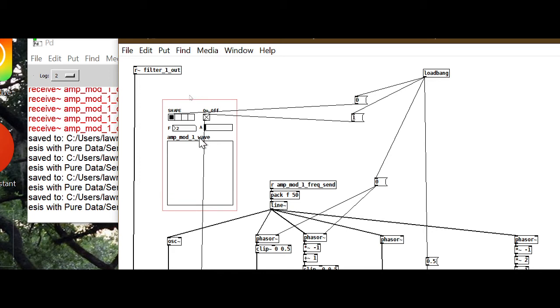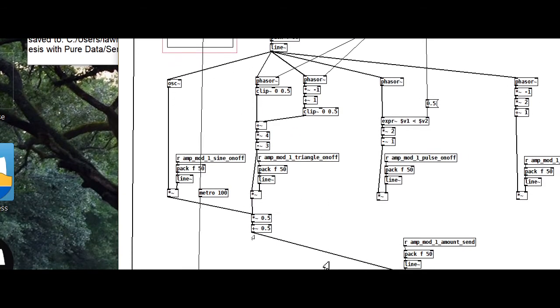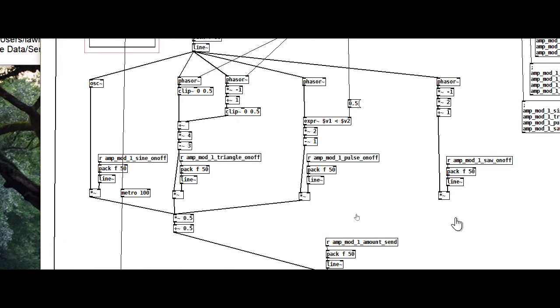But now you see how it goes off when you turn it off, and it also gets quieter when you turn the amount down. You want this to be the amount of tremolo. You don't want it to be turning it off. You just want it to be reducing tremolo, which is the modulation of amplitude at slower speeds.